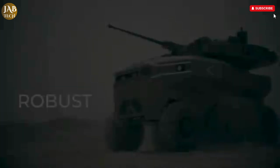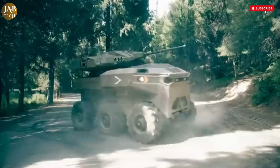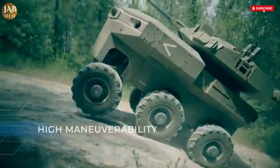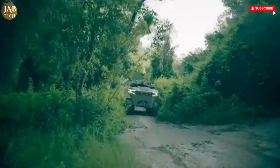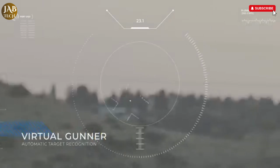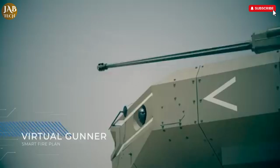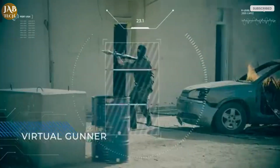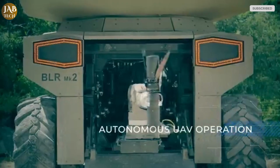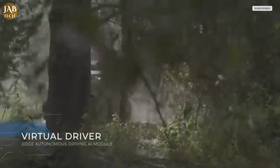One of the key advantages of these robotic systems is their ability to traverse a wide variety of terrains, from urban battle zones to remote, rugged landscapes, while constantly relaying critical data to command centers. Their presence significantly enhances battlefield safety by reducing the need to place human soldiers in high-risk scenarios. These machines are also built to endure the harshest of conditions and are resilient enough to survive attacks that would otherwise be fatal to human personnel.